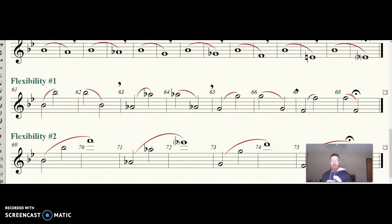I happen to see A flat in this exercise, so I'm going to be sure that I'm using my A flat fingering, and I'm reviewing it if needed on pages 46 or 47 of my book. I see G's, we should be good with G's, and I see F's, we should be good with F's. So again, I'm keeping my metronome very slow, and I'm going for the most steady sound I can. Here we go. Flexibility number one.